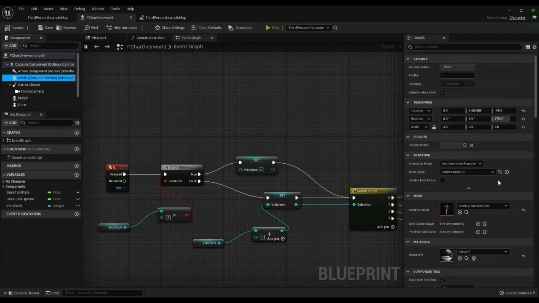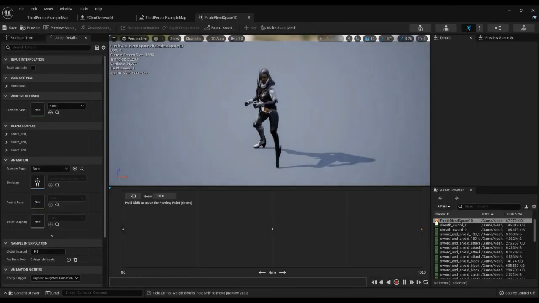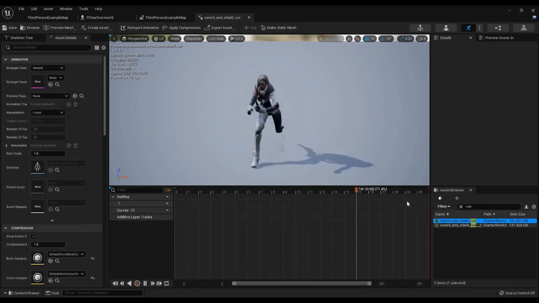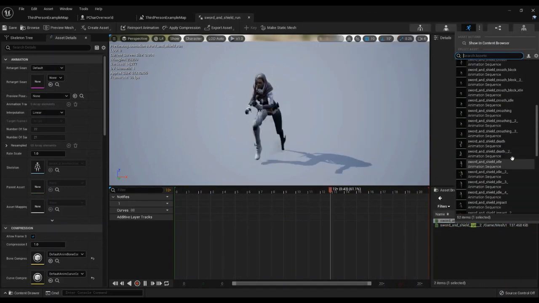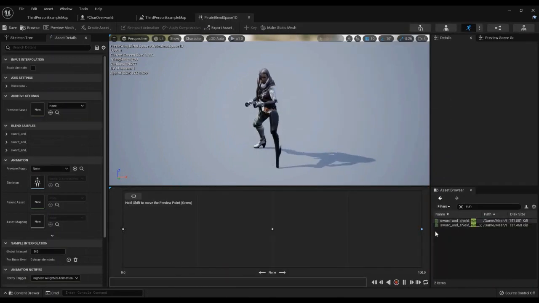I'm pretty sure I forgot to do something. Has something to do with the run, doesn't it? Run. What? One space, 1D.